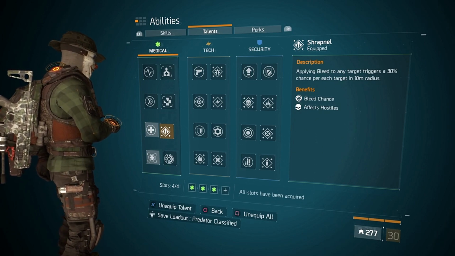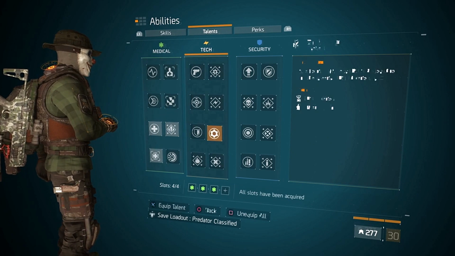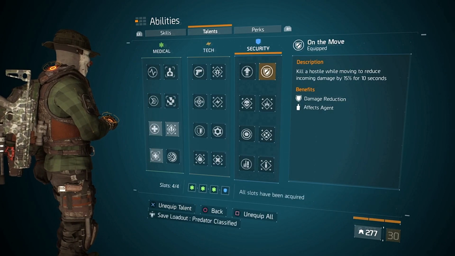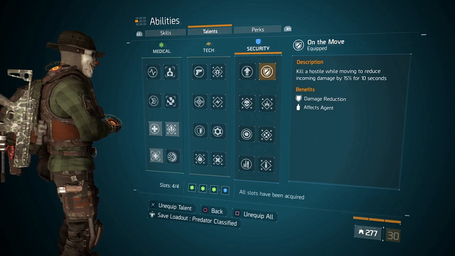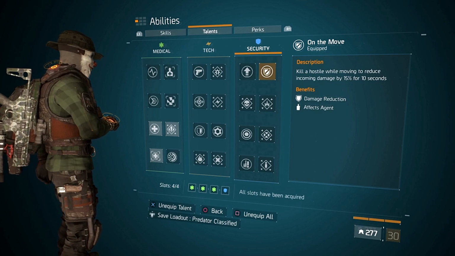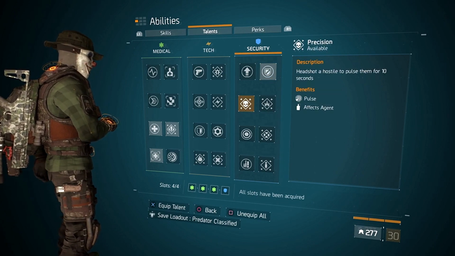That's a must for this build. You're gonna be applying bleed a lot, so make sure you get that on. And the other talent I'm gonna put on now is On the Move, because I use that a lot. I have it on most of my builds. I move and I kill. That's what I've kind of trained myself to do. So when I do get a kill while I'm moving, I'm reducing incoming damage by 15% for 10 seconds. So yeah, I'm gonna throw that one on there as well, and that's what I'm running there, guys.